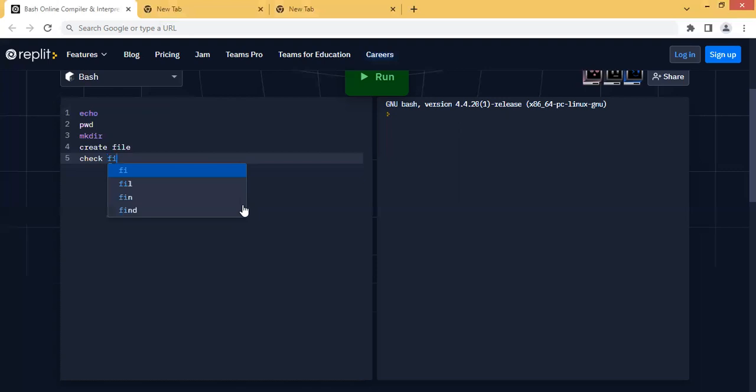Then check a file in any path. Then grep command, then set command, then delete anything, then echo command. This will give you project readiness in a short span of time. So let's start.